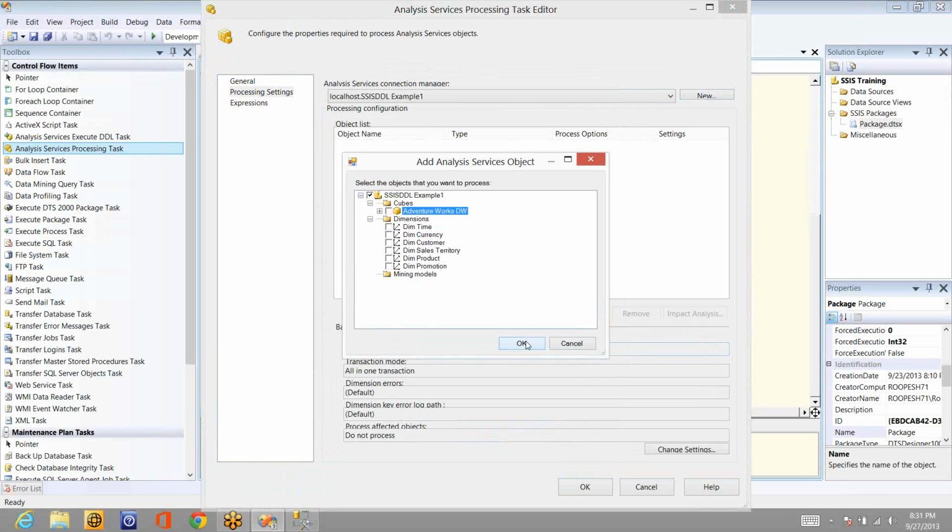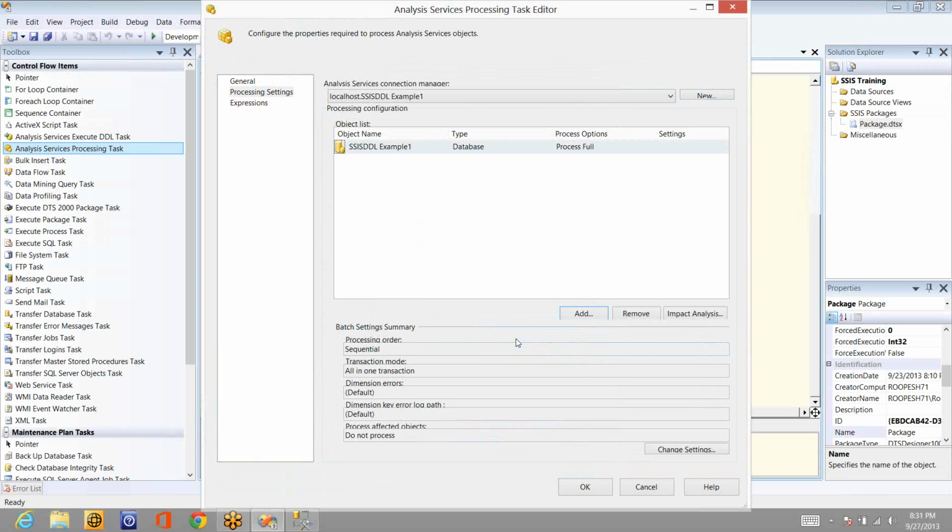I think Kranti will be understanding better than the remaining people. Why? Because she attended the sessions on SSAS 2. So here, if you want to process the complete database, the requirement will come like this. You need to process only dimensions, or you need to process only cube, or you need to process the whole database. So you have to select the right object. Once you select, you can set the options like default or full or unprocessed, and everything will be discussed when we talk about SSAS. Or if I have to cover everything now, then it will be a different. It will take 15 sessions to make you understand what all this stuff is.